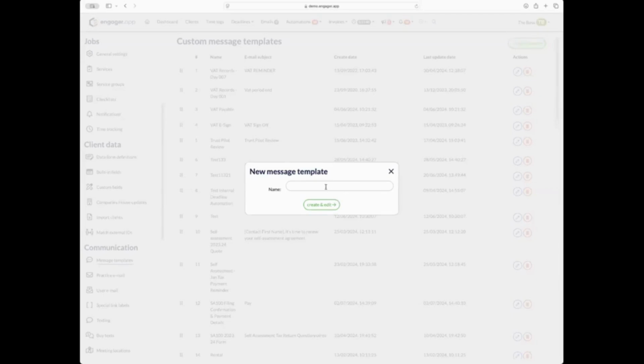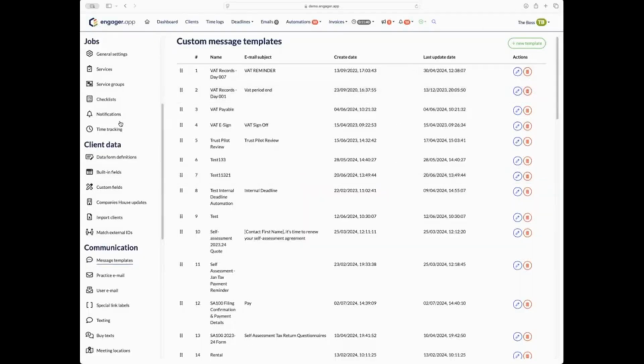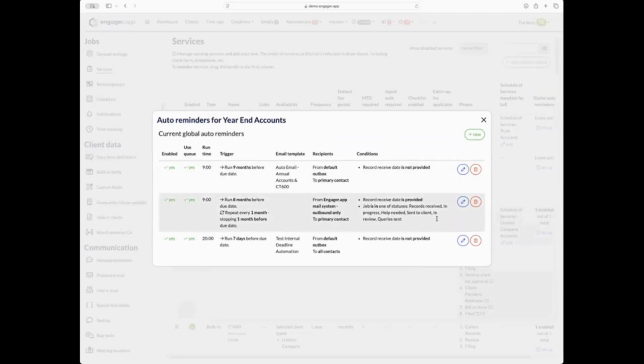So you come in here, you create a new template. Now, naming your template. I always try and make sure I understand what my templates are. So in my firm, for any automatic emails, the name starts with AE, automatic email. Another thing we're going to talk about later is status updates. So if it's an email template for a status update, we use status update. That way it allows us to see straight away which emails we're looking at for templates, which makes it a lot easier. So we go back to our services and we're going to go to our annual accounts.